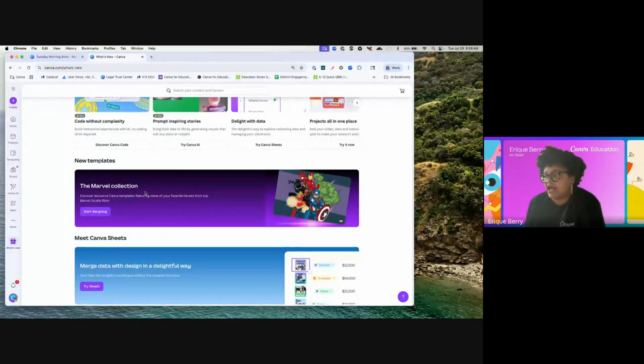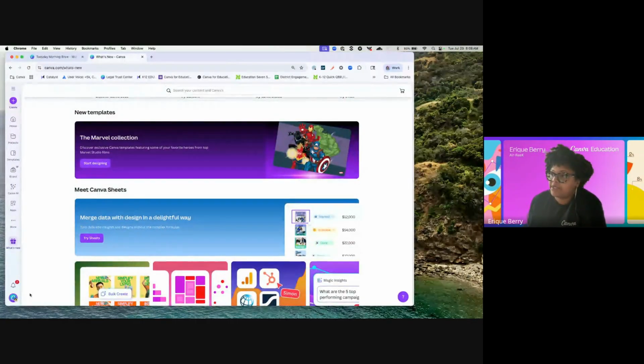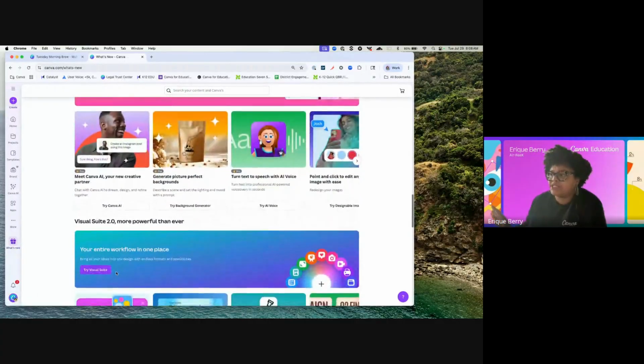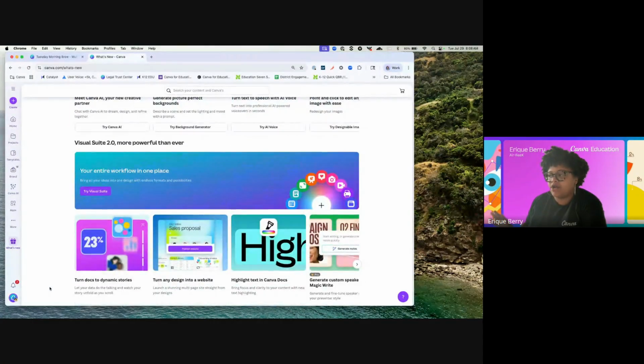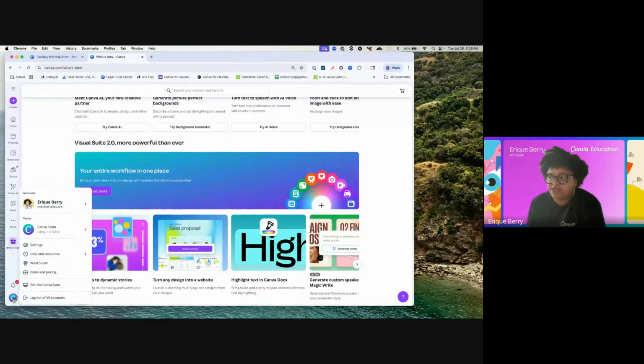So I feel like there's a lot. One other place I want to show you. So this is all what's new. It's probably always going to be more than what you need, but it's always a great place to start if you want to know what's new in Canva. As I tell districts, this is a snapshot, and then we have something called Droptober, so we'll drop even more features in October. If you want to stay up to date on what's happening in Canva, that's the What's New tab.